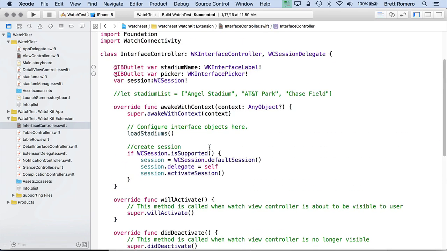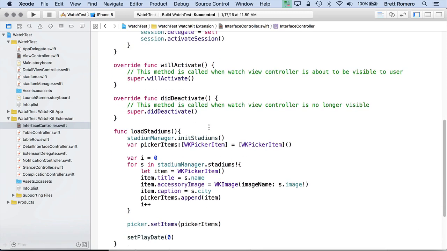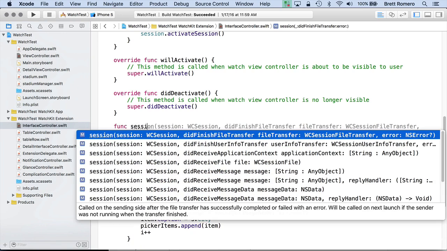So we're going to get a delegate callback on this. So what we need to do is add the method to handle that. We're going to have a didReceiveApplicationContext, and we're going to do that above our stadiums. So we'll do, actually we probably need to do a WCSession or func session.